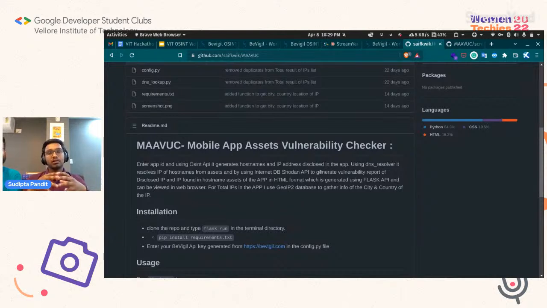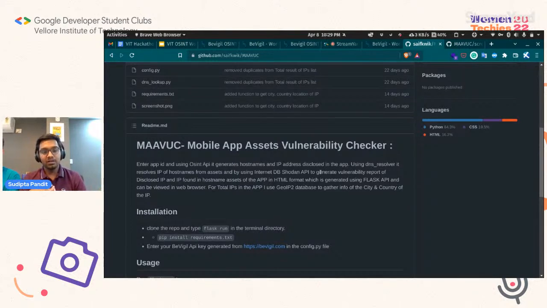I didn't know that we are not allowed to put the hackathon problem statement. But okay, you already got the idea. We will share the document, but it will be based on the OSINT API.